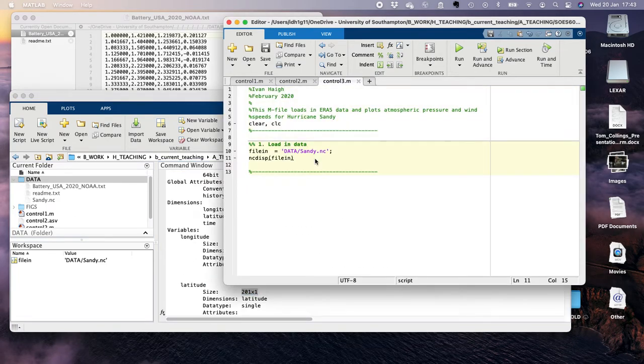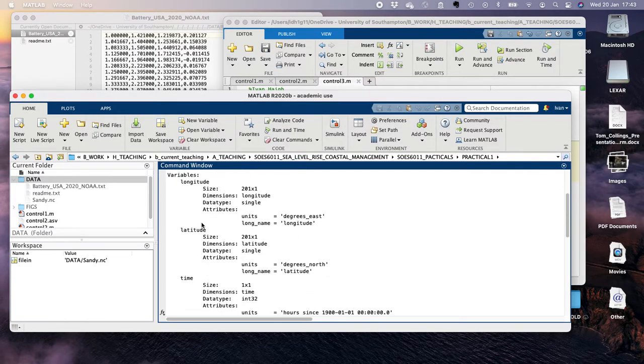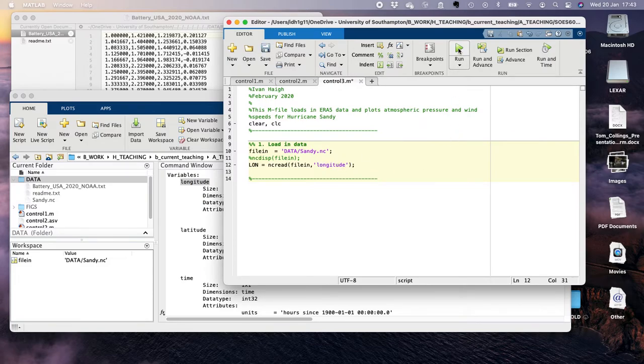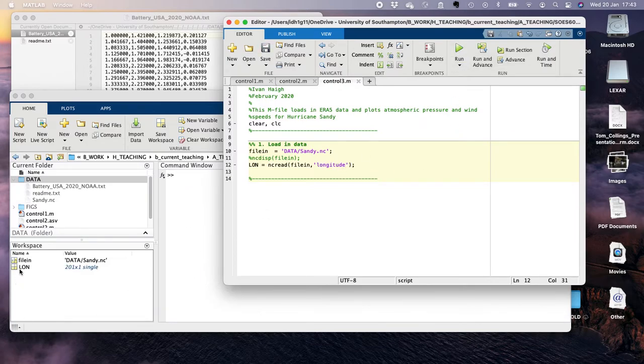So what we can do is, now that we've run that, I'm going to switch it off because I know what it's called, but now we can use, so let's go for long. Long is NC. We can use the ncread function. We need to specify the file name and then the property. So in this case, the first one I'm going to load in is the longitude. We can run that and you can see it's loaded it in.